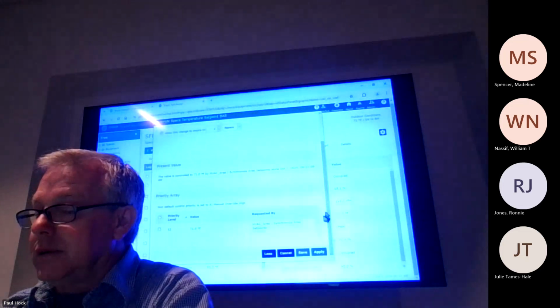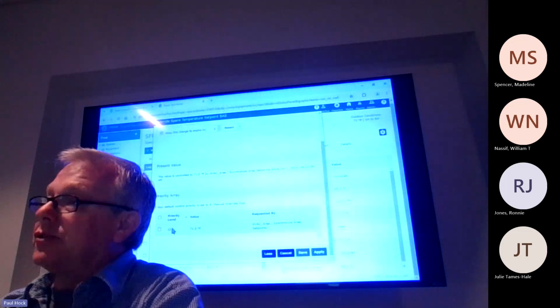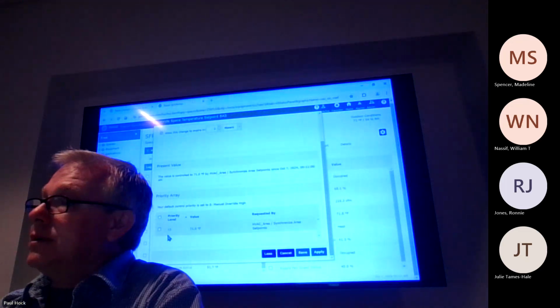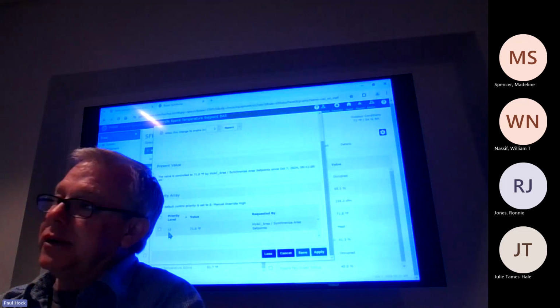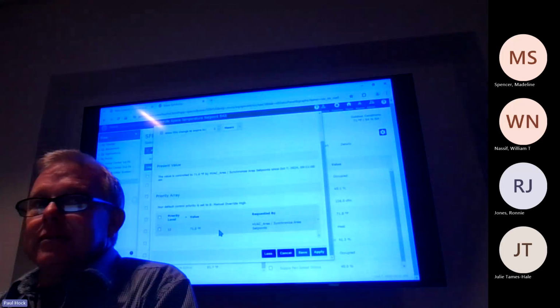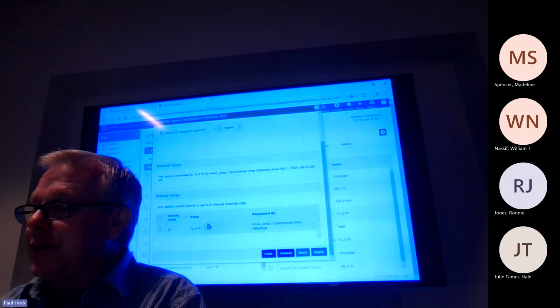Let me see. And this is where you would find the priority level that I was talking about earlier. Yeah. So this is what's actually controlling the space temperature here. We got everything synchronized right now, just to keep the system balanced. So 71 degrees is what the set point's being set to. I'll show you where it's getting that from.